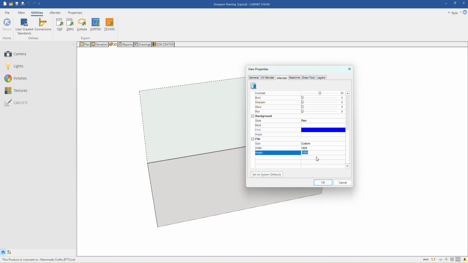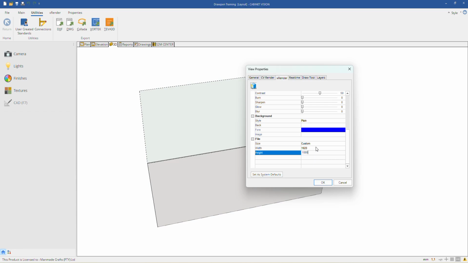That is your standard 1080 pixel settings, and your renders will always come out then correct and proper. If you have a higher end PC, and I mean a beefy PC, and you have the resolution on your screen for it, you can set that up for 2K or 4K. So that's your 2500 by 1960 and those types of things. So it's much higher resolution. Your render is going to look a lot better and a lot more clean, but it's going to take a lot longer to render, and it's going to require a lot of performance from your computer. Right. Or you're just burning that PC to work at its capacity.